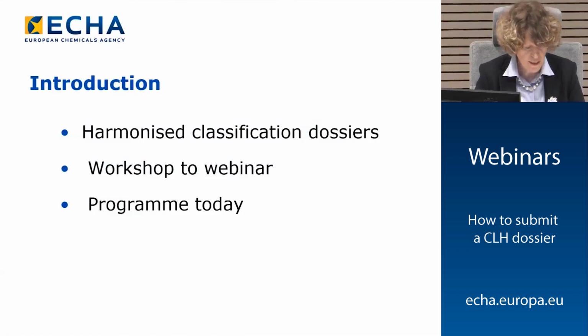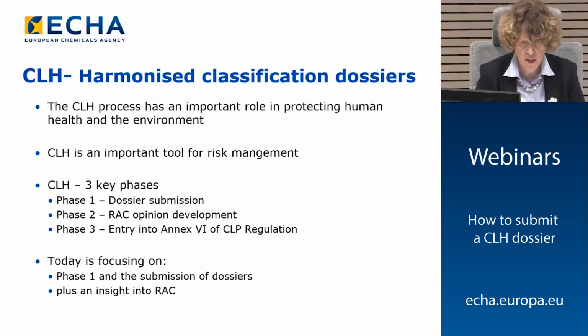So for the CLH harmonized classification dossiers, as Christelle has already explained to you, it has a really important role in protecting human health and the environment. It's a very important tool for risk management. And Christelle has already mentioned how it's used in grouping and the different things that we do here in ECHA. And with the chemical strategy, there may be more roles for CLH. But for today, we'll just concentrate on where we are.